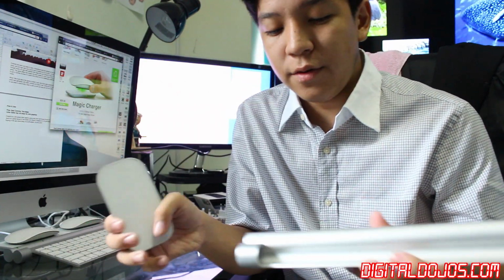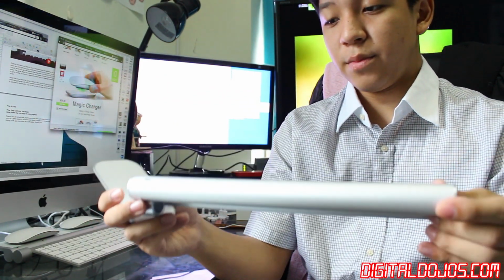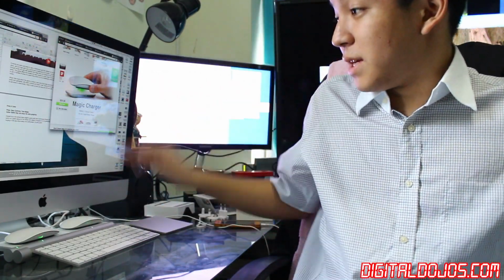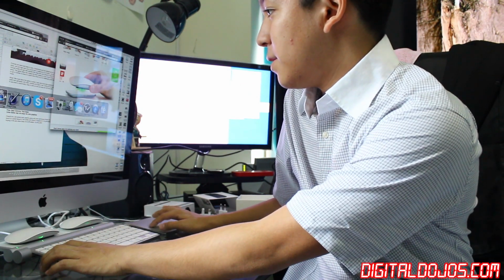In the past I've reviewed the Magic Charger, you can check out that review, and of course the Magic Bar, which is one of their other products for the wireless keyboard and or the Magic Trackpad, which I recently picked up. Which are both really awesome, and this again integrates both products into one, so you really don't need to buy any of these if you can get the Magic Feet. So jumping into the pros and cons, I have some notes written down here, so let me just open up my text editor here. Okay, so notes on pros and cons.